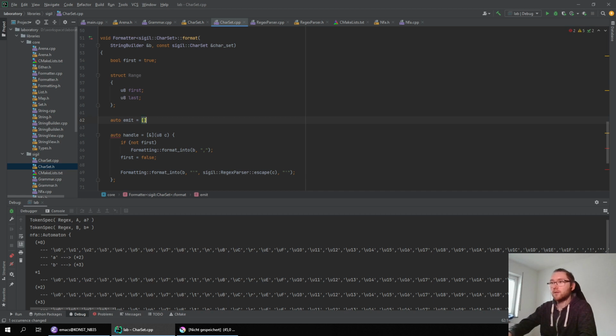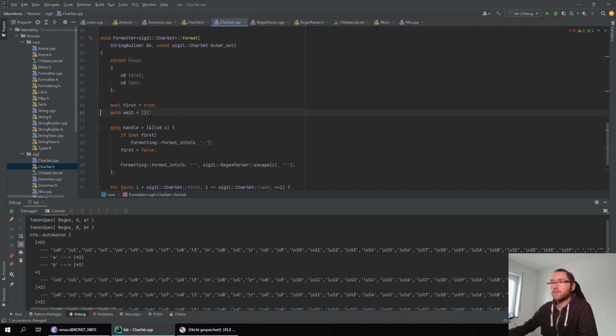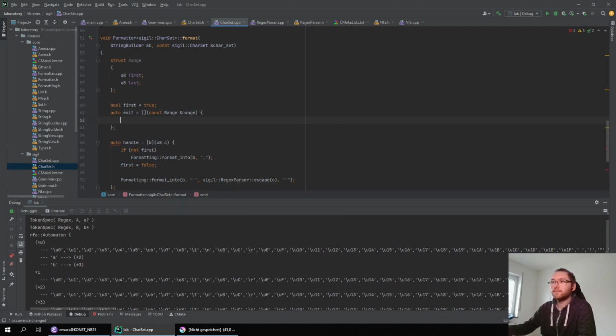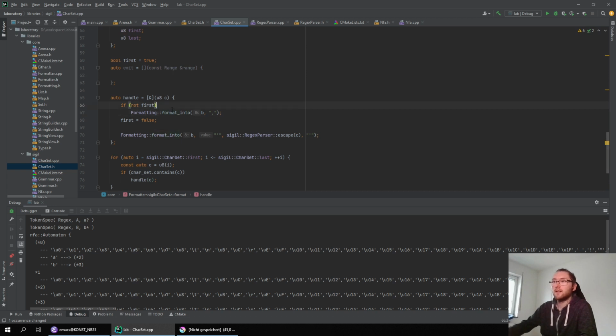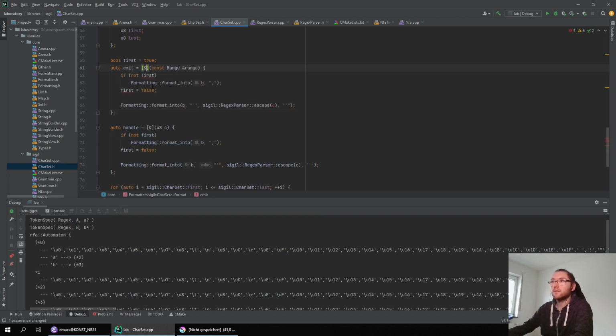And then I'm going to emit ranges. So I'm going to change my code, accept ranges, and then I can change this code as follows.